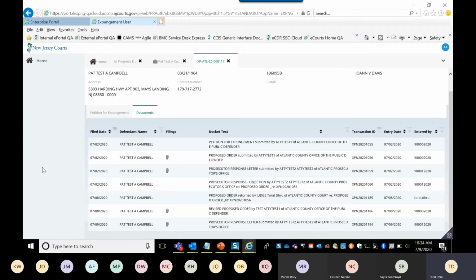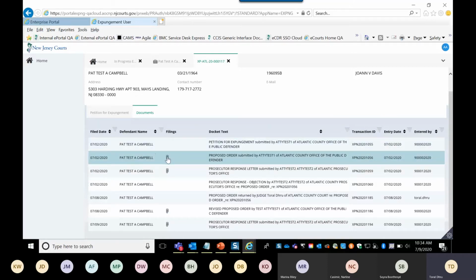When I was reviewing the upload functionality and we uploaded the prosecutor response letter, I just wanted to let you know that the only document type you can upload is a PDF document. Okay. We don't have the ability to upload Word or Excel or any other format. So it has to be a PDF format for what you upload. So anything you upload, like I had mentioned, it does come into the case jacket. And when you click this paperclip, it'll open up that document in PDF format.